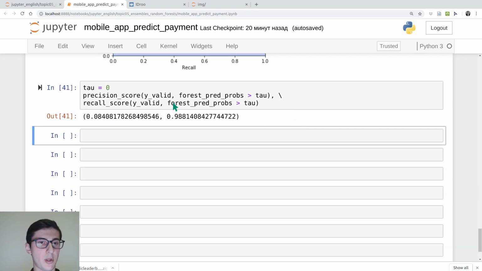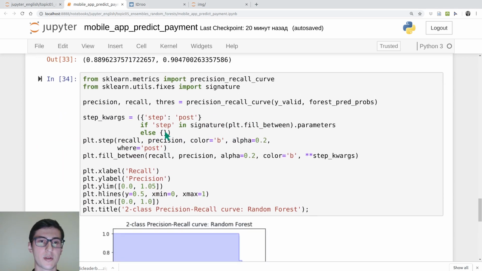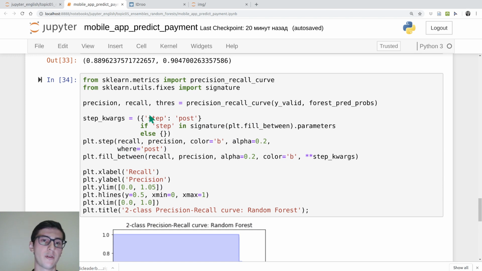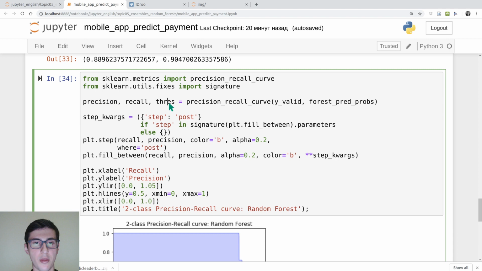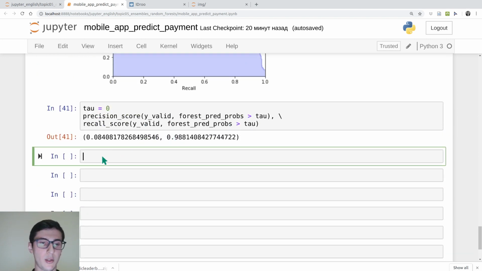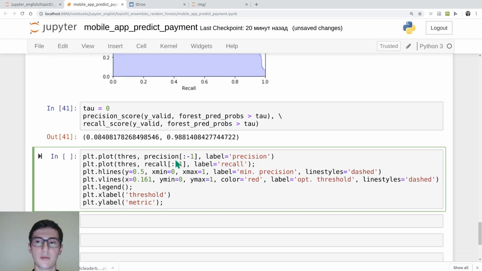Let's make also a plot of these values against threshold values. So actually we saved these threshold values here, precision recall curve also returned values of precision, recall, and corresponding thresholds. And we'll actually plot this one.